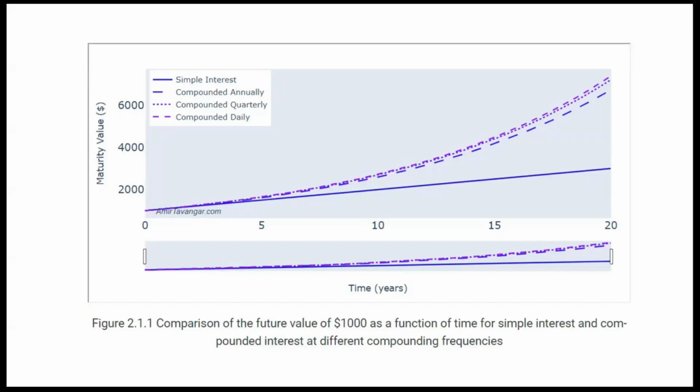Right? Just to illustrate the difference between the two. So here's some money, $1,000 invested over about a 20-year period, right? And this blue line here is the value of your investment when the interest is calculated using simple interest. So you have a linear increase, right? A linear graph. However, if you were to use some kind of compounding, as you can see here, your investment will grow exponentially, right?